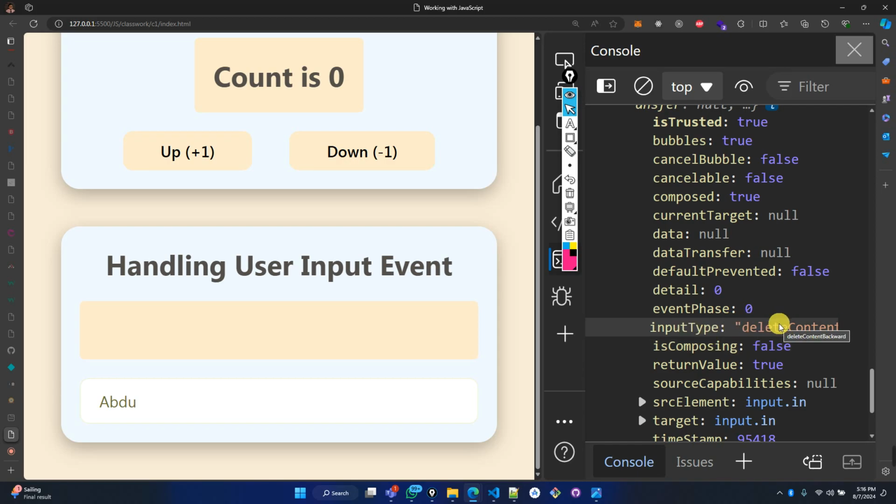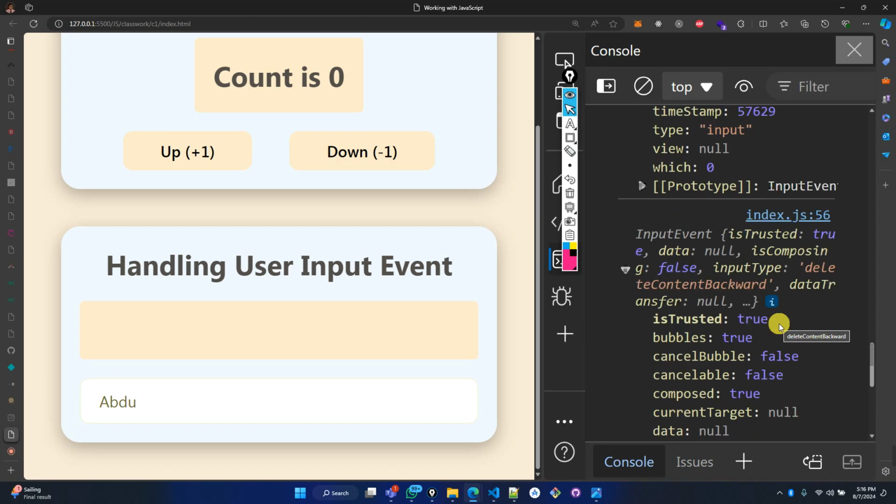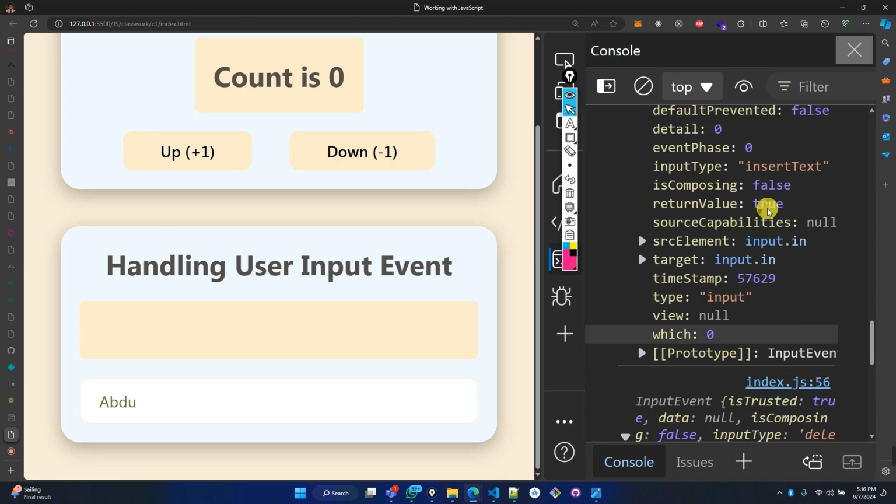Anything that can insert content inside the box, then the type is going to be insert text, which is something you can use later on to do some magic. Like, if you go online and they ask you to input an OTP, if you clear one box, it will go back to the previous box automatically, not that you will be the one to go back there.